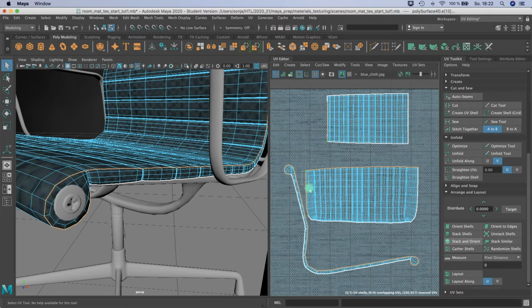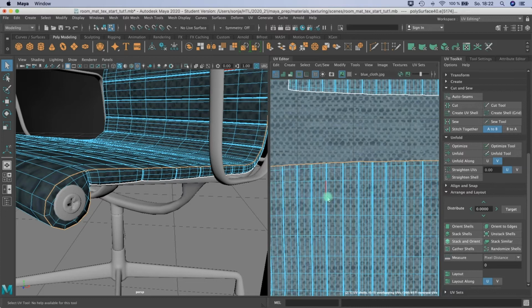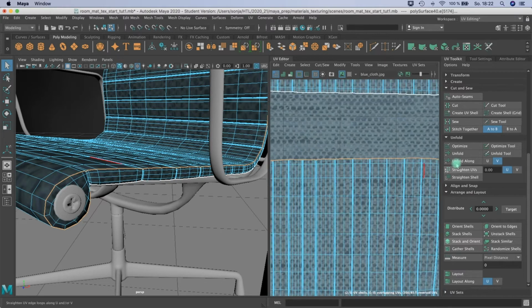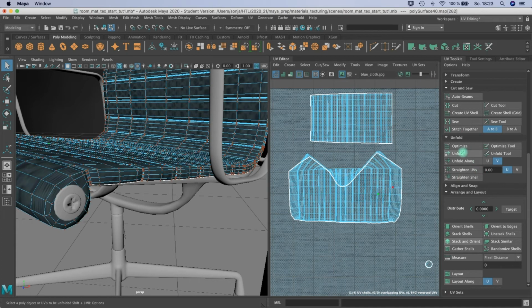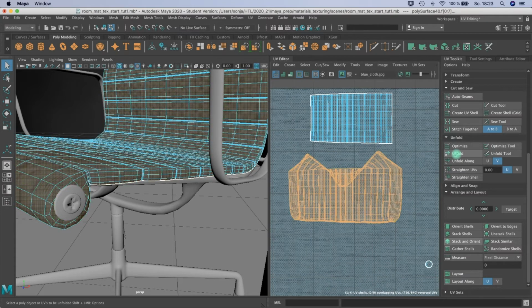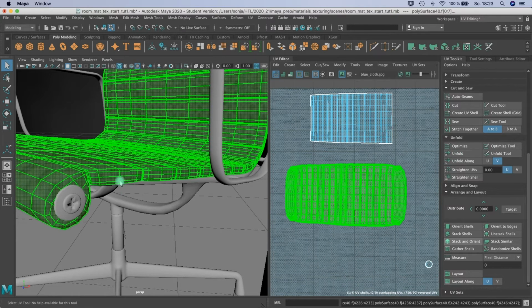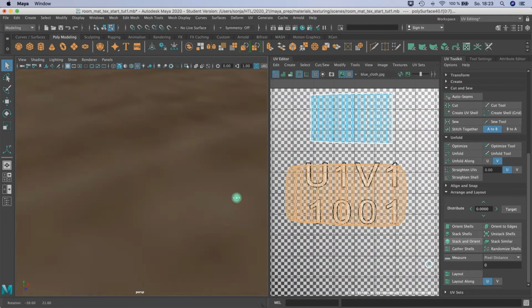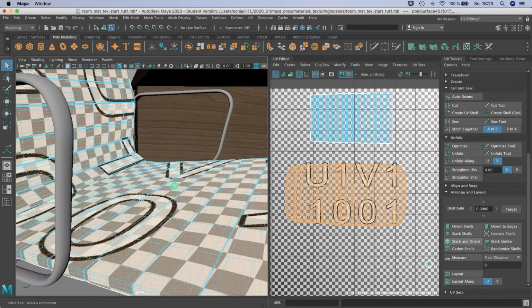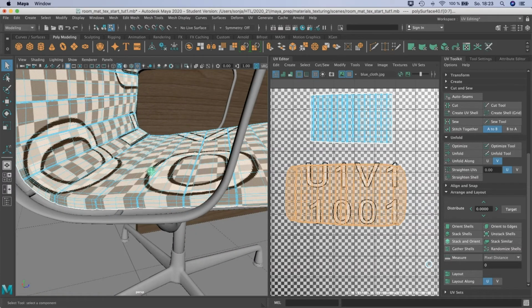Be careful what you select or deselect. Yes. Then stitch and stitch together. Again, this creepy stuff here. Then unfold. Oops, select shell. Unfold. So then I switch on my checker again. And I think this would work out quite well.